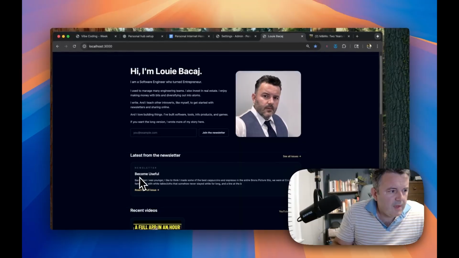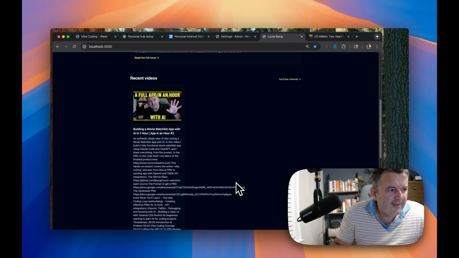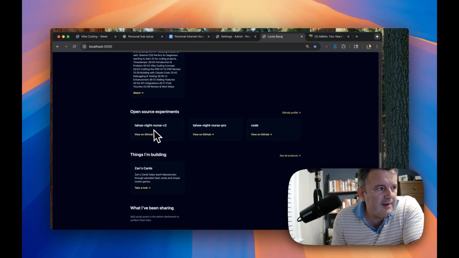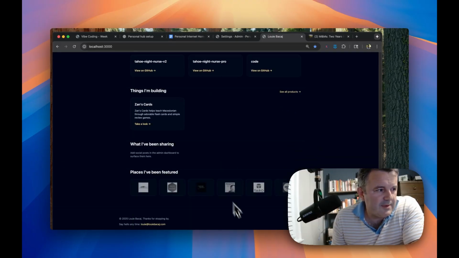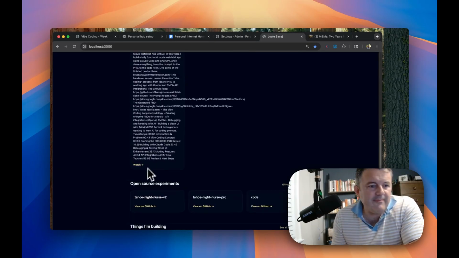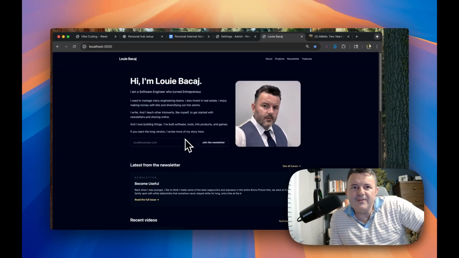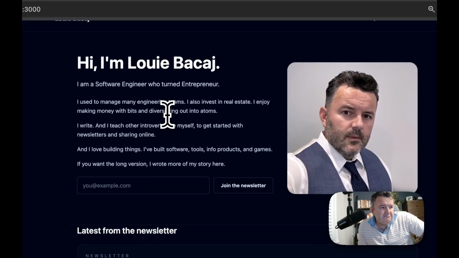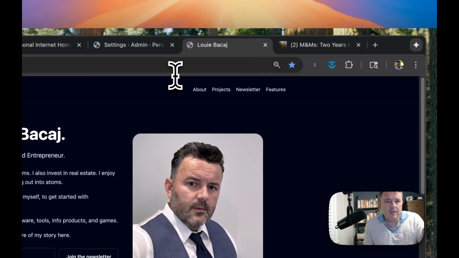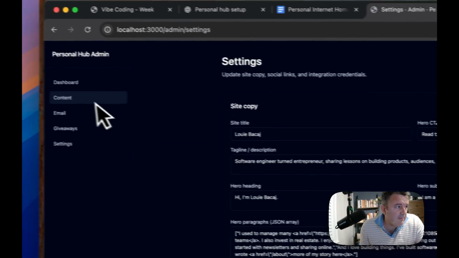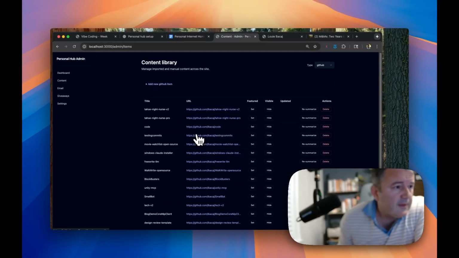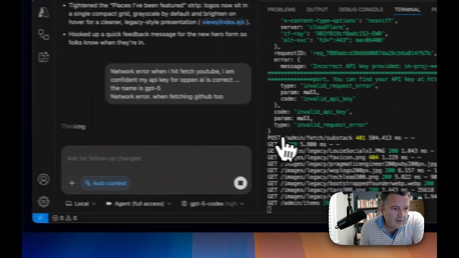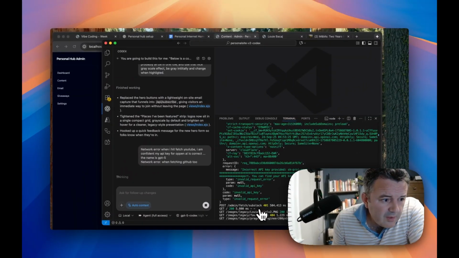But it did get one newsletter, and it is pulling some of my open source experiments here. And this isn't bad. This is not bad. I'm actually, as the kids say, low key kind of pretty happy with this. I mean, if we can actually get it to work. We have this entire backend here now. So let's see what's going on here. Did I tell it about all that? I did say, but I don't know what's going wrong there.